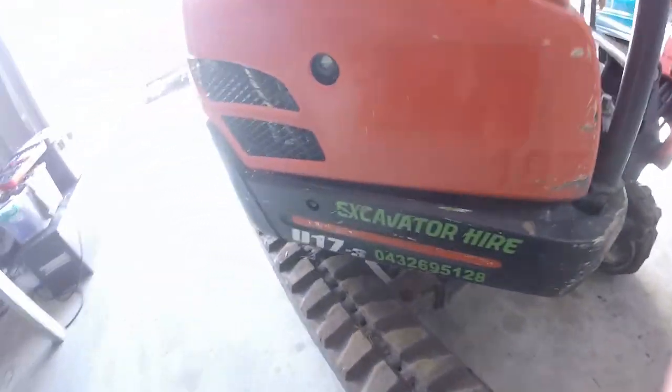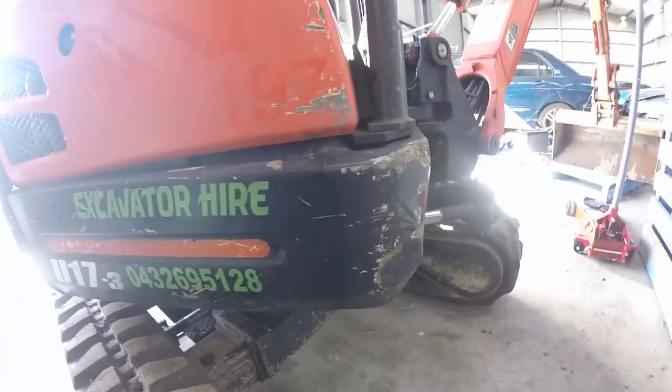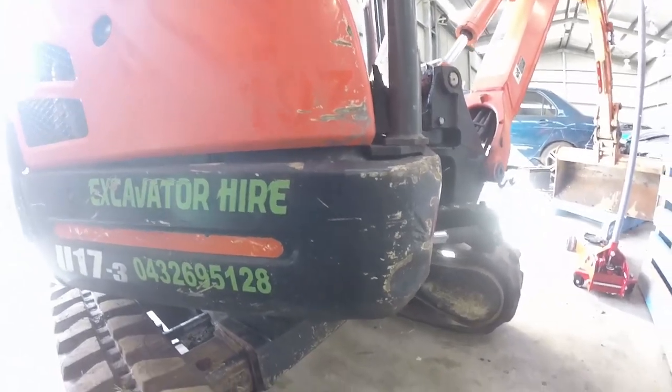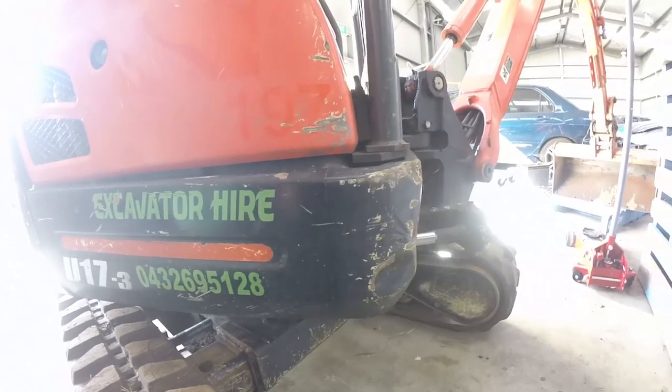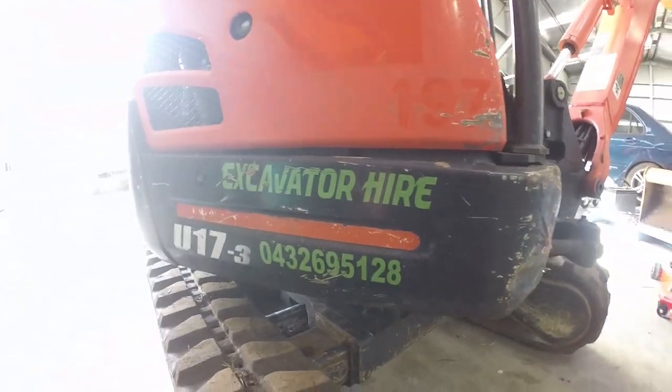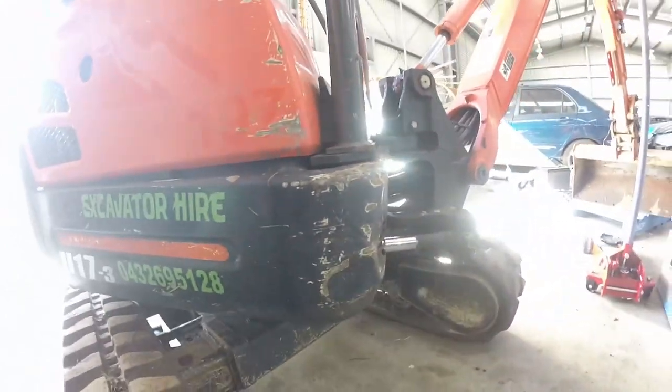Right guys, we're about to give the little excavator a bit of love. We're going to touch up some panels and bits and pieces. There's a few bits that are pretty sad at the moment, just from wear and tear and stuff rubbing on it.